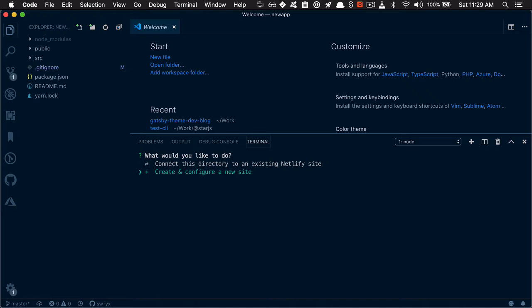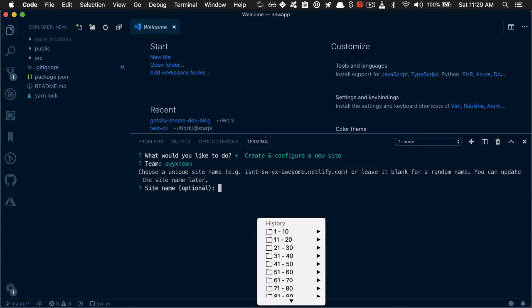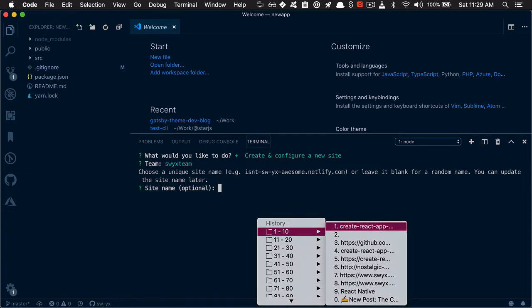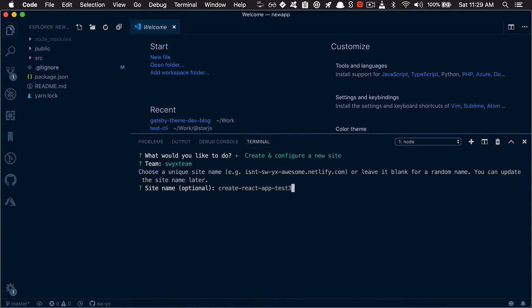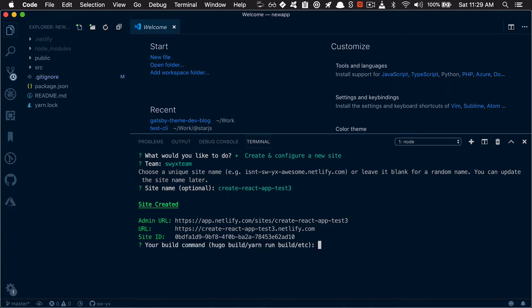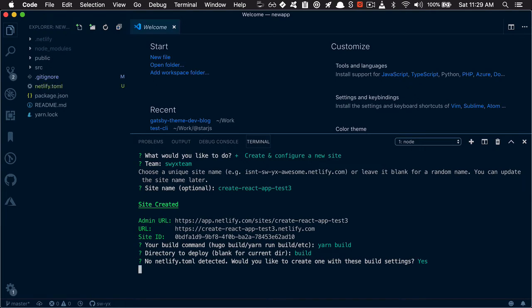We're going to choose create and configure a new site, just pretending that we haven't set this up before. And we'll say something like create-react-app-test-3, right? And here we'll specify yarn build as the build command. When we run yarn build, it's going to export to a build folder, so we'll just say build. We'll choose to persist these settings with netlify.toml.